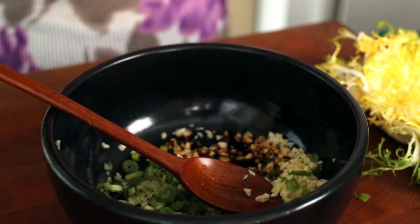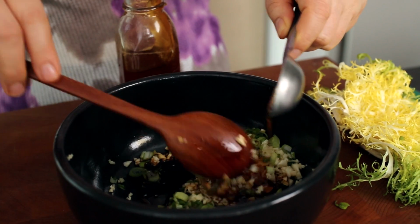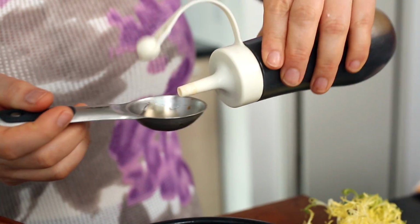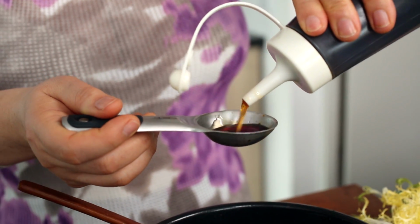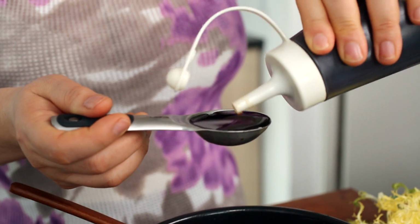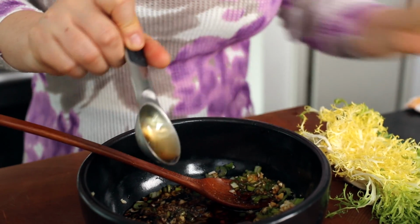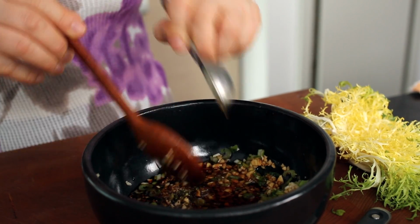1 tablespoon. We need to add some sweet stuff. 1 tablespoon honey. And ground black pepper, just a little bit. Sesame oil, a lot of sesame oil. I will use 2 tablespoons. Look at that, it looks delicious already, isn't it?